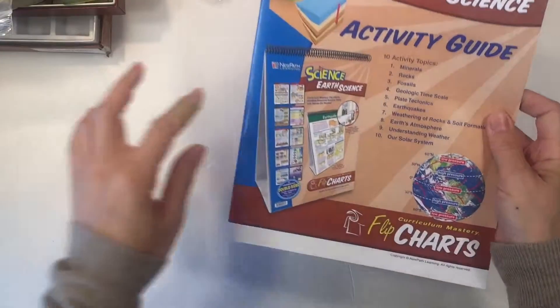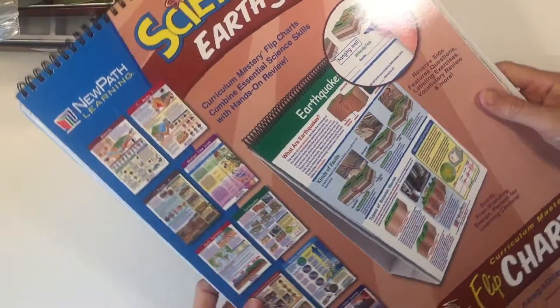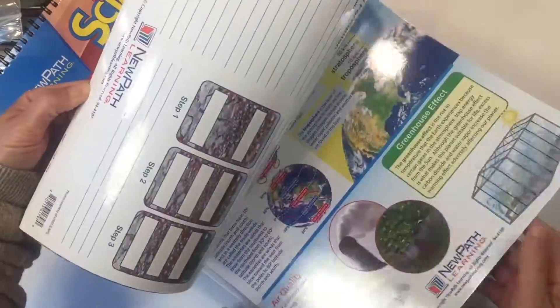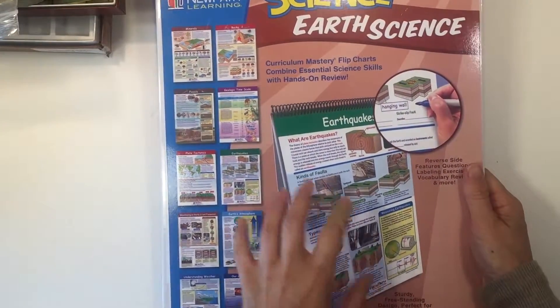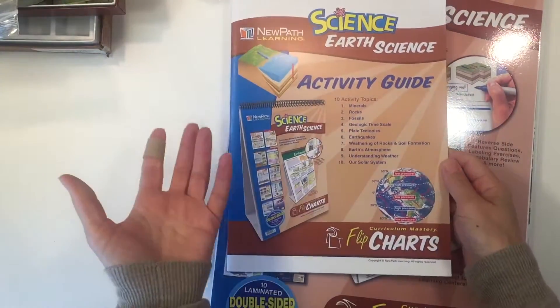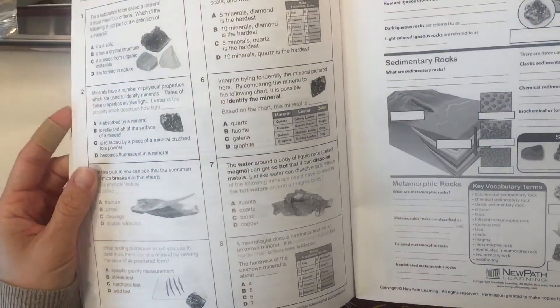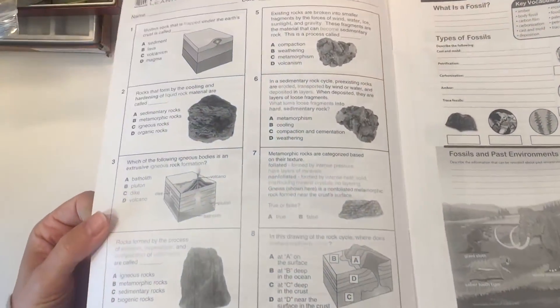We also have this fold flip chart on earth science and it's really, really nice — a great addition to any classroom, nicely laminated. We had it on display in our school room during the unit but never actually got around to reading through it. I kind of wish we had incorporated it into our lesson plan better rather than it just being classroom decoration. The flip chart also came with worksheets that coordinated with the charts, and I did photocopy one of those when we needed a sample to turn in to our teacher.